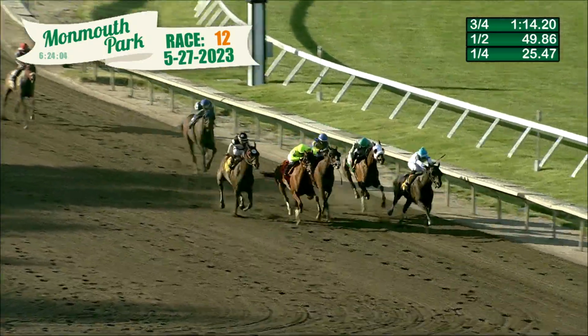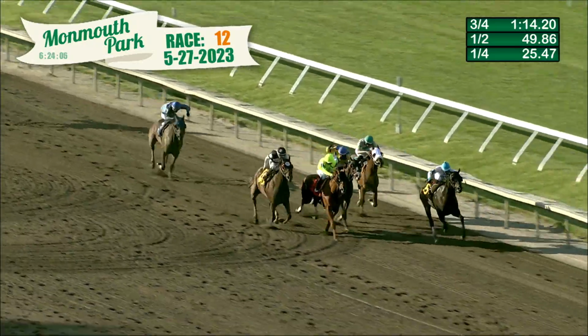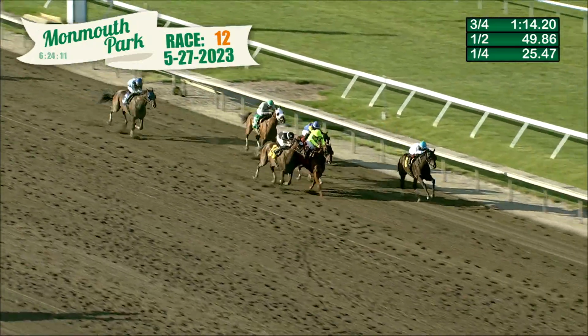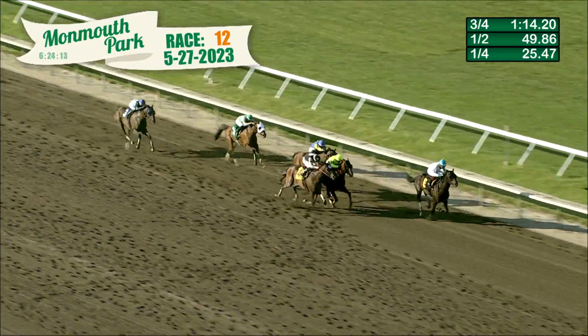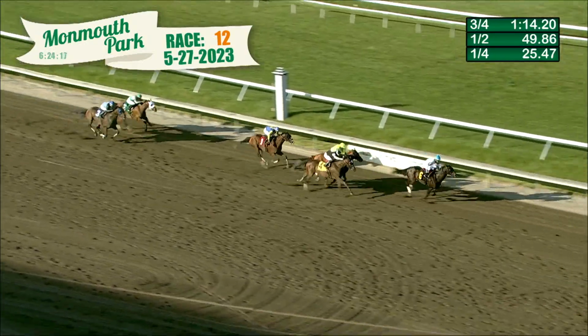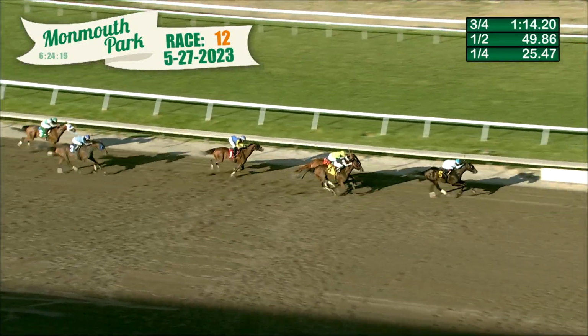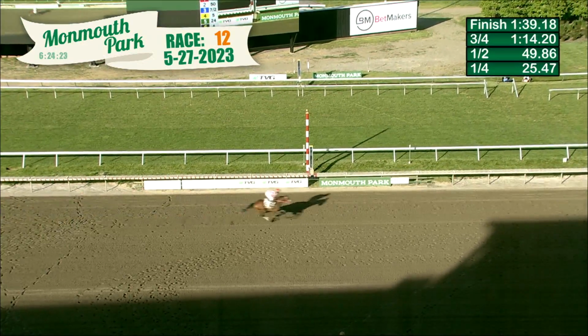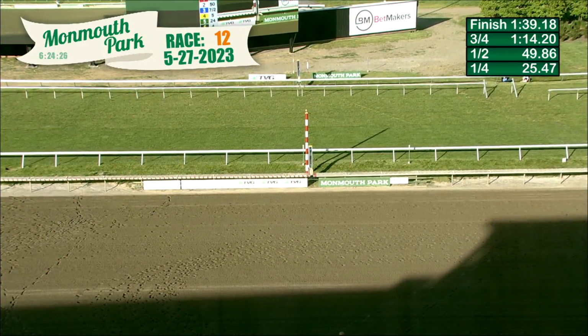Doing It the Right Way. Major Kong is unleashed on the grandstand side. Space Odyssey and Little Commissioner. Doing It the Right Way is still there at the rail. It's Doing It the Right Way still up by about a half length inside the final sixteenth. And Doing It the Right Way is extending the margin late. Doing It the Right Way gets the victory here in the finale. Major Kong in a photo with Space Odyssey, Little Commissioner, and Corkman, in 1 minute 39 flat.